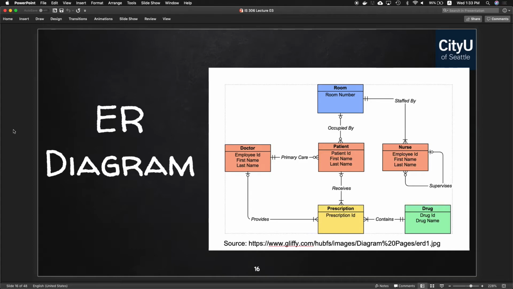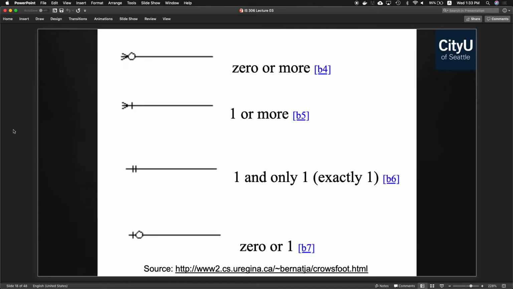Okay? And then a doctor can prescribe to you one or many prescriptions. But usually, we assume that in a prescription, it only shows one drug. And I'll create you another prescription for another drug. Okay? Again, this model may or may not work depending on how the hospital rules, right? Or the healthcare regulation.